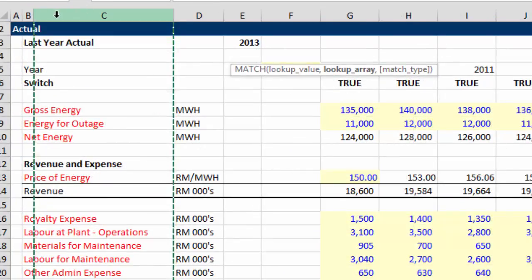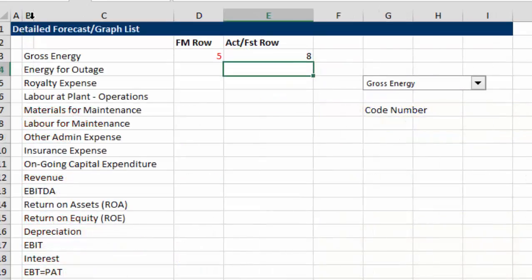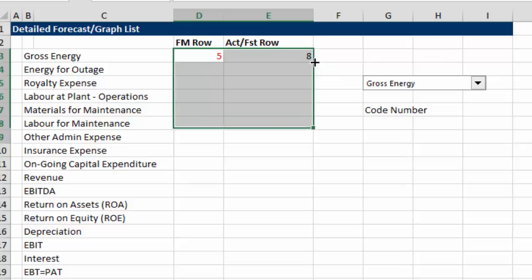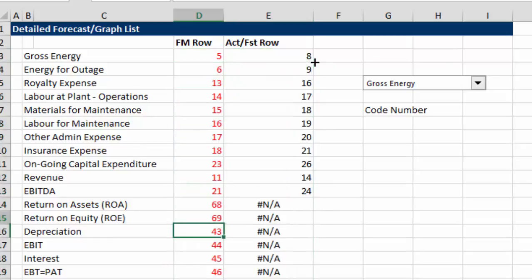Is it column C? It's column B. Let me put comma 0. Okay, and then we get the two. Uh-oh, why did it not work? Okay, and we can get all the kind of things. We don't have any actuals for this yet. Don't worry, we will in a little while.